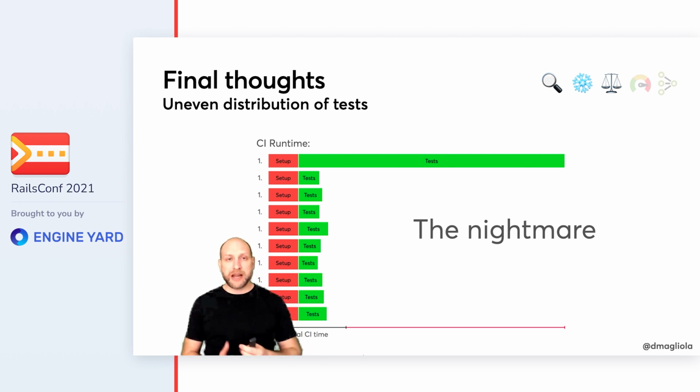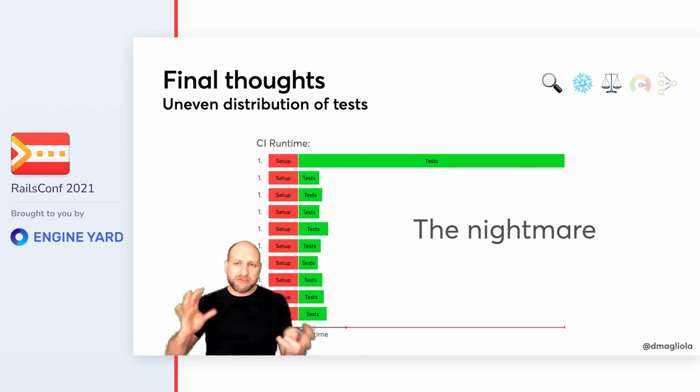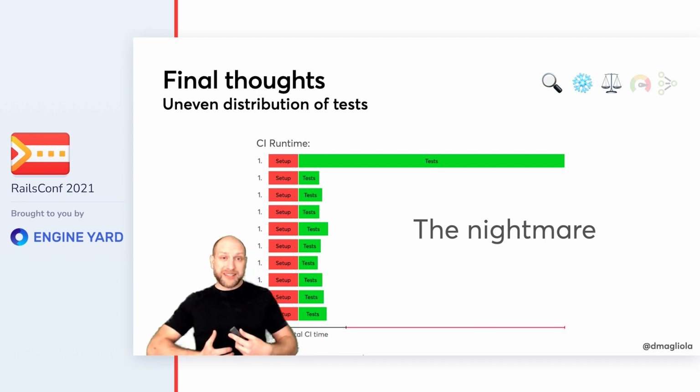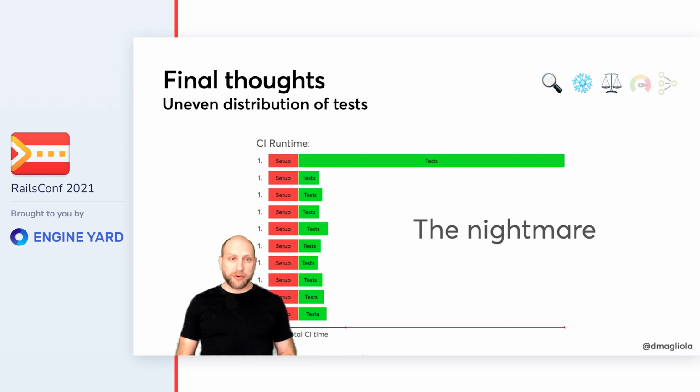If you have this distribution, adding more machines doesn't really help you that much, unless you get lucky and that rejiggles the files in a more favorable way, but hoping for that kind of rejiggle is not a good situation to be in. And the way to work around this, obviously, is to distribute your files between machines so that the timings end up more even, but unfortunately, this is hard. This is a very annoying problem.